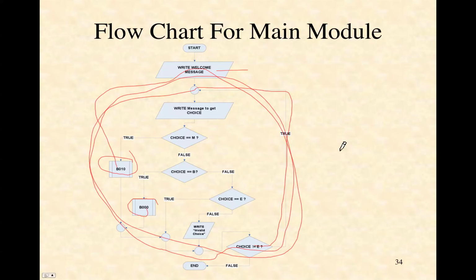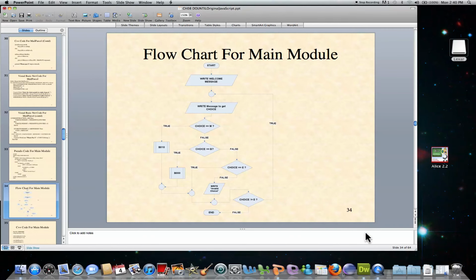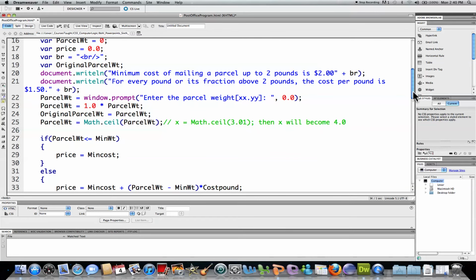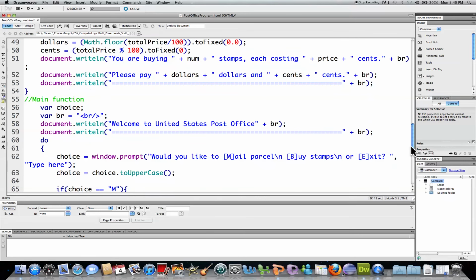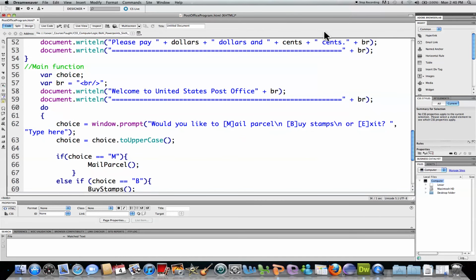Okay. Again, this is one way to do it. I think I've done it slightly differently in the JavaScript code. Feel free to do it this way in JavaScript code to see the difference. But really, overall, there is not that much difference. Okay, so let's see the main module inside the JavaScript. Main module in JavaScript is written standalone without any word main or anything. So here we define a choice and we just welcome. Here's the welcome message.